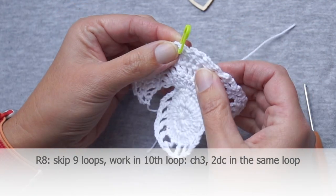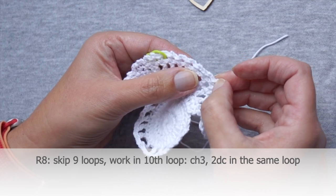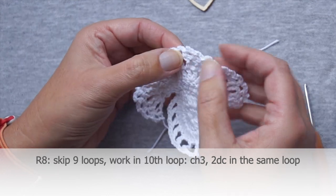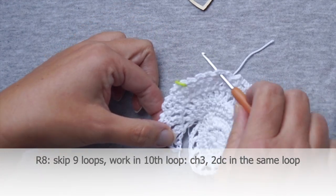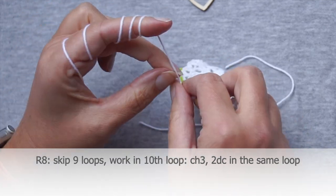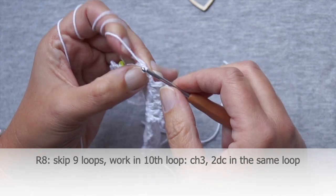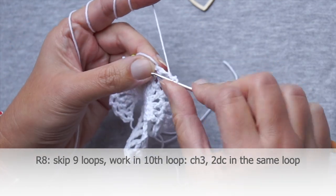On each side. Okay, so I will mark the loop, 10th loop, and then count 1, 2, 3, 4, 5, 6, 7, 8, 9, and you should have 5 loops in the middle. As we have 23 loops, we skipped 9, then work 5 loops and skip 9. So 9 plus 9 plus 5. Perfect. We are 23.